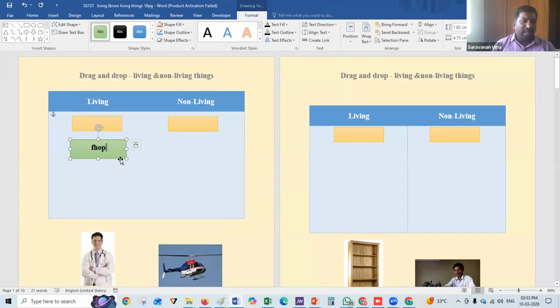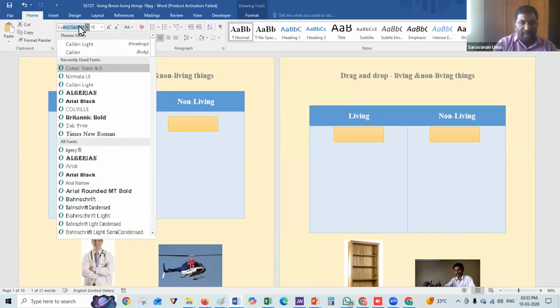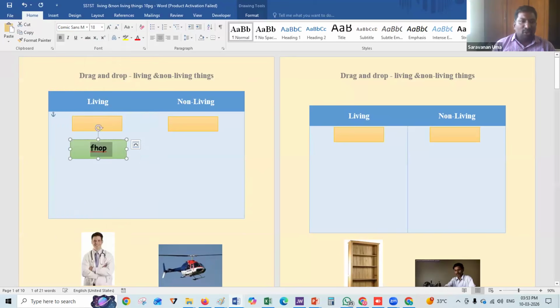So is the font okay or is the letter size okay? You can fix it. If you want this kind of font, you can go here. If you want writing type of font, you go here. And normally we are using the Comic Sans font, almost like our writing. Then we can fix the size of the font also. Almost 26 I am using here. So based on the child, we can use small letters or big letters or a bold type of answers. Anything we can use.